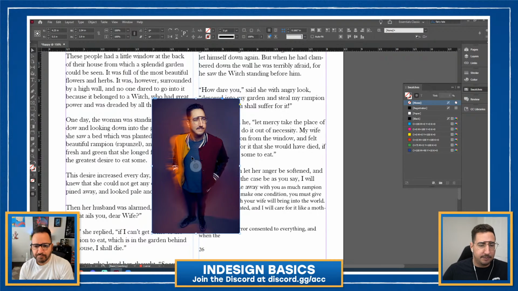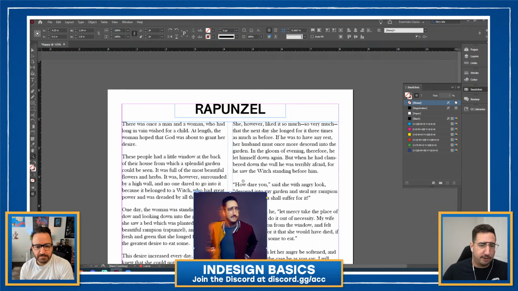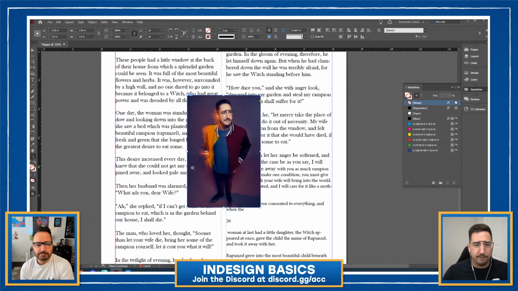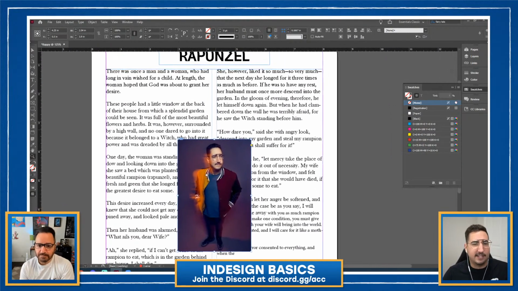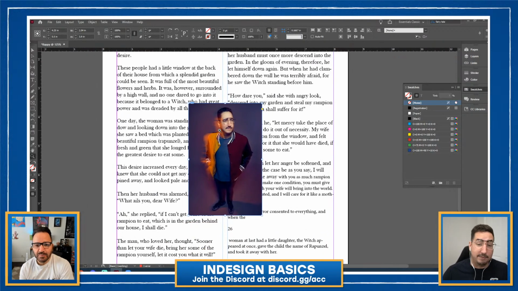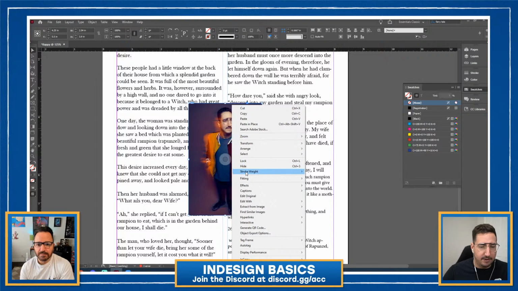Great. So something that we want to do is our Story of Rapunzel is great. It looks awesome, but unfortunately we are over the text, right? And this is like the new hip, like gender bent version of Rapunzel, right? So I'm just like a really tall guy. I am the tower in this story, but we want the text to wrap around this image, right? So what we can do, again, this is a frame, is we're going to right click and then we're going to find an option for wrapping.